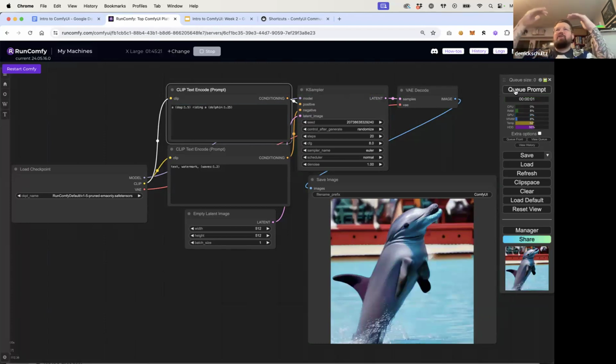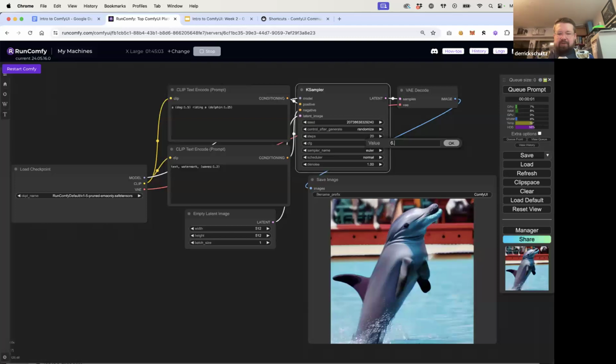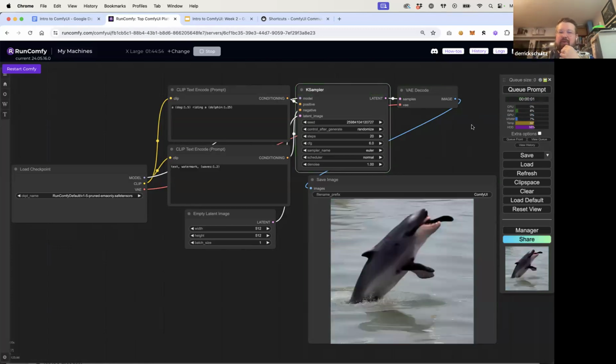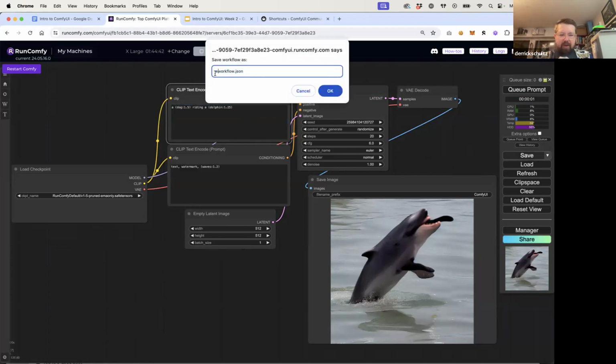Again, now you're just having competing shouting matches with the model. You're just shouting on top of each other until you start to notice what we call crispiness, which is like over-sharpening. That tends to happen a lot when you crank up your weights too much. The other way to counterbalance this is to turn your CFG score down. But you're just trying to balance out really loud sounds. That's prompt weighting. So if you're really stuck and you think it's close, but you just need a little bit of a boost in the text prompt, adding a little bit of weighting to your prompt can do a lot for you. So I'll save this out. Call it weighting.